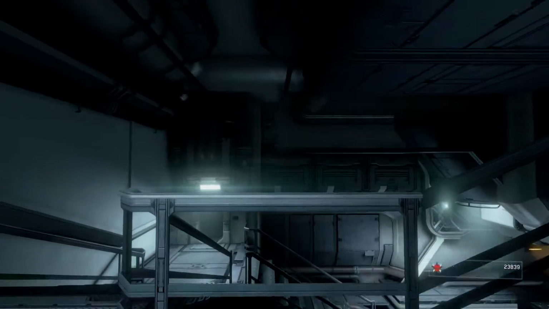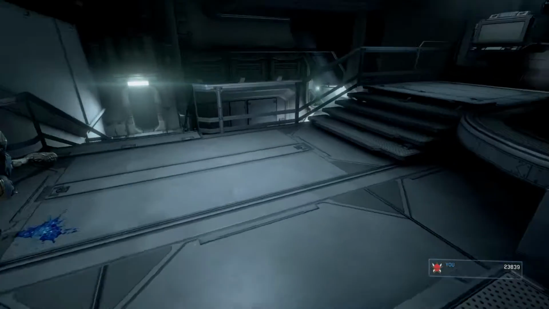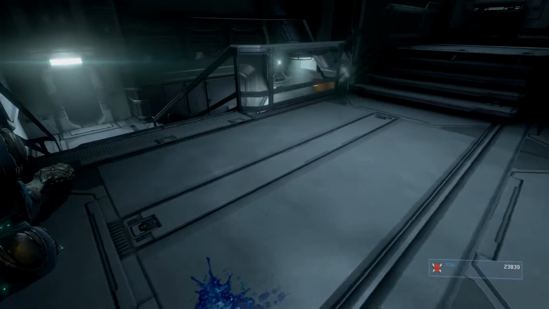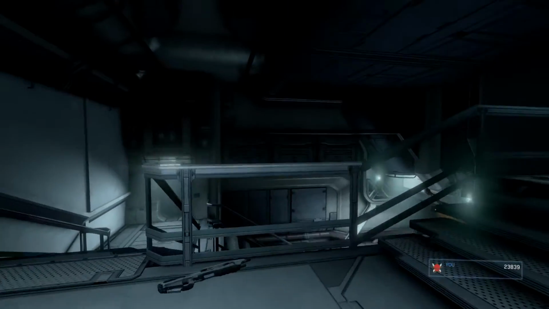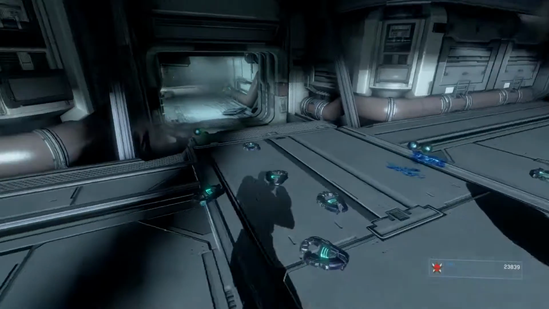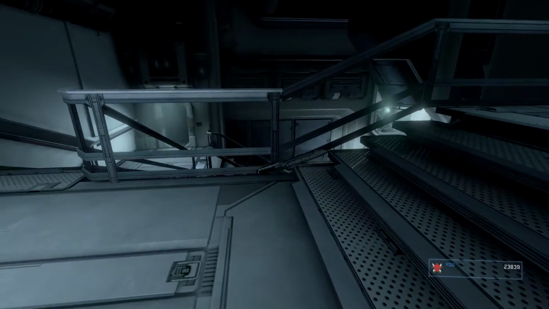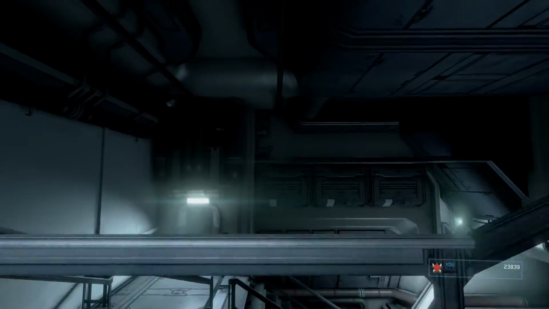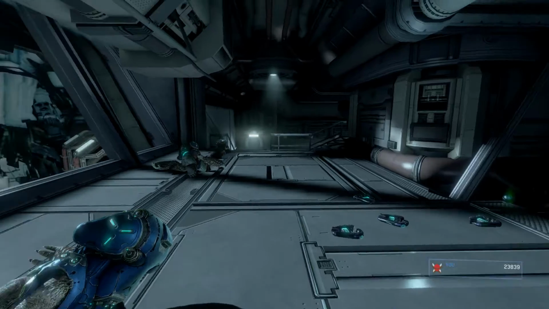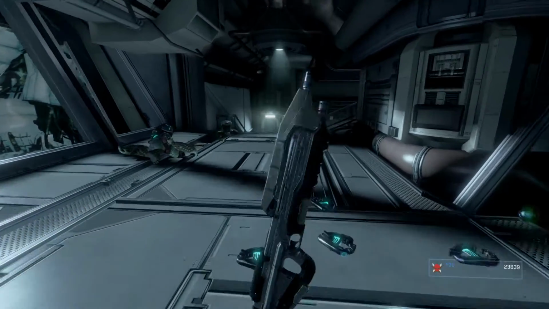Now notice I took that AR right up to the railing, and then when I picked it back up, I was able to flip the plasma pistol up and over the top of the railing. And I'm doing that by aiming up a little bit when I pick up the AR. Sometimes I'm better at it than others. Okay, here we go.